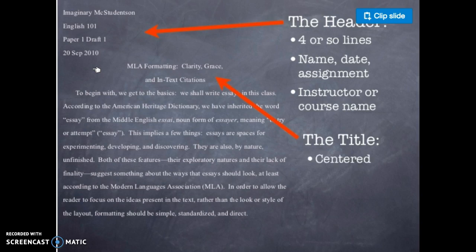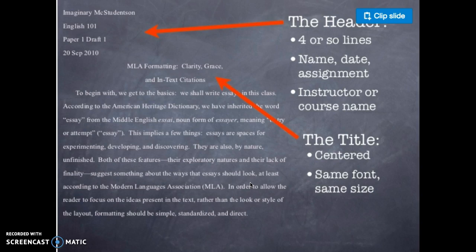So first note over the title section of your notes is to make sure your title is centered in the exact center. Sometimes it won't be 2 lines like this. It'll probably be just 1 long line. I'm not sure why this person chose 2 lines, but they did. So make sure the title is centered. And it needs to be the same font and the same size as everything else on your paper. So make sure you're not using a larger font for your title.